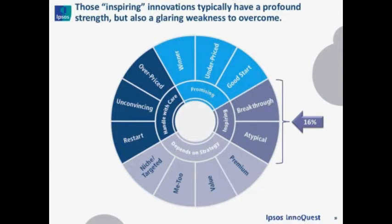An effective innovation portfolio treats breakthrough innovation as more iterative in nature. So the number of breakthrough innovations being pursued does have to be managed wisely. The point of this presentation is not to say fill your entire portfolio with breakthrough innovations. It is to say that we ought to be thinking about innovation differently, and the work we put into certain types of innovation is probably more iterative than the work we put into other types of innovation.